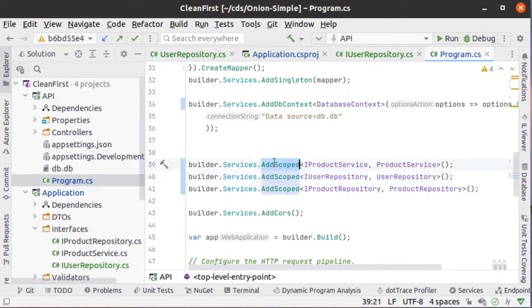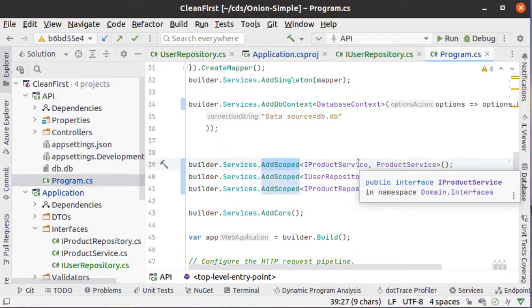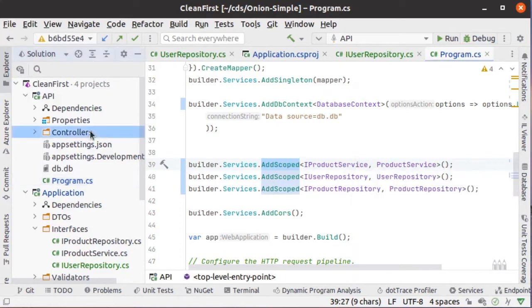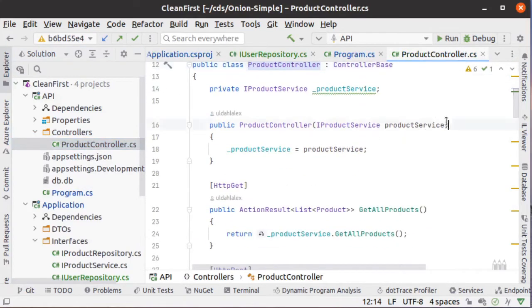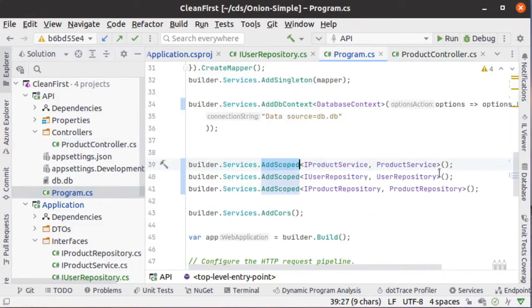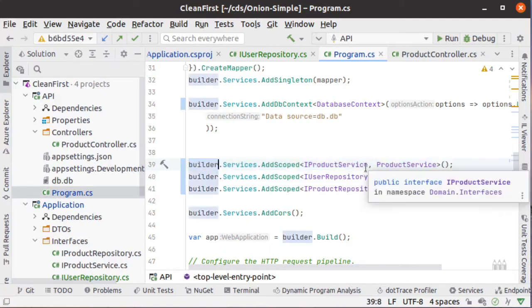What AddScoped does is it just provides that this service is capable of being called through dependency injection for other components inside of our system. So inside of our controller, for example, the ProductController.cs can get the IProductService. Why? Well, it's not because we manually inject it. It's because we're adding this IProductService in here as scoped. So therefore, anytime we have a constructor, we can require an IProductService.